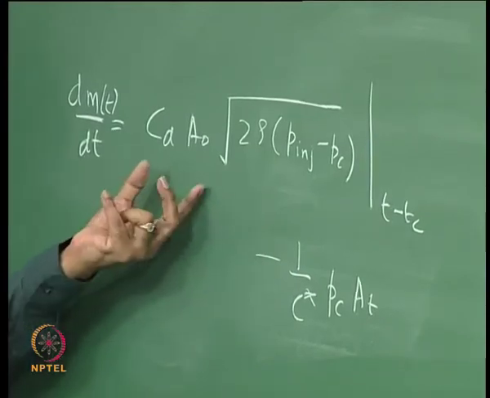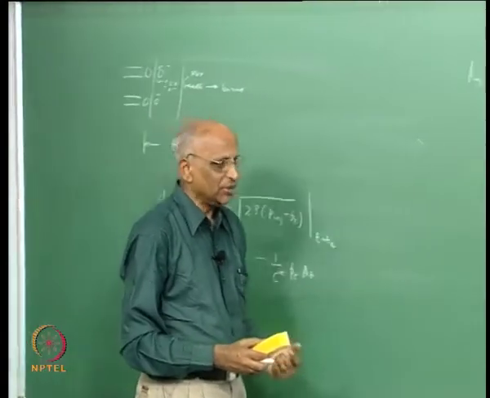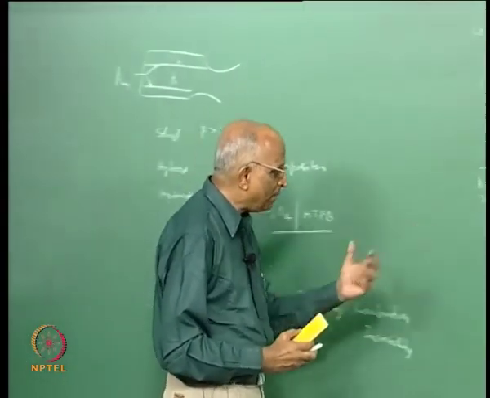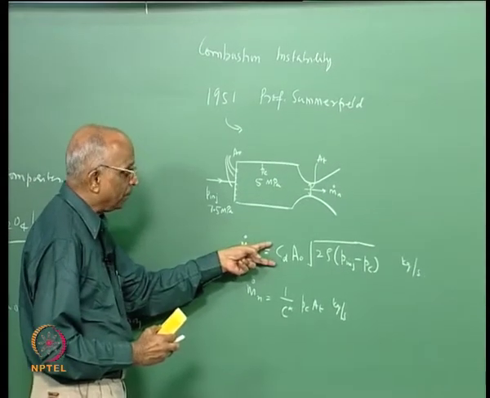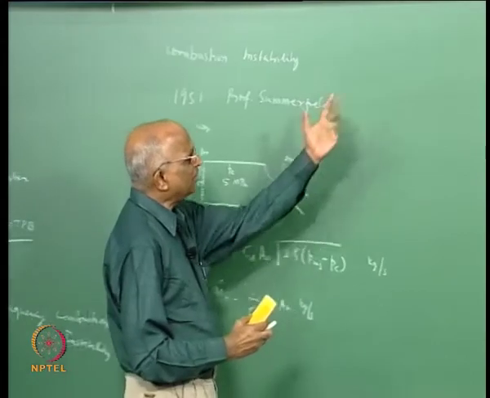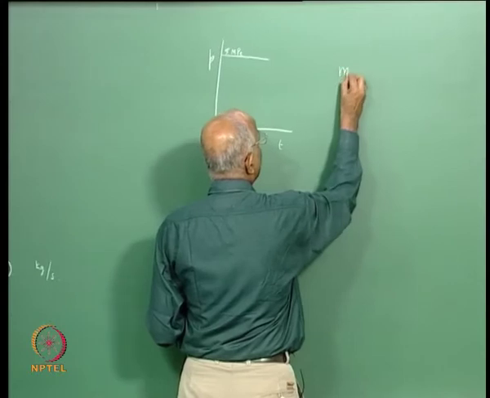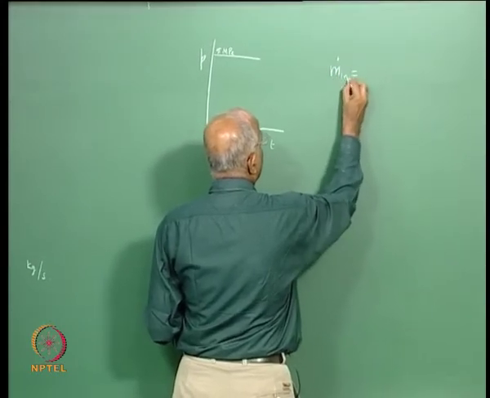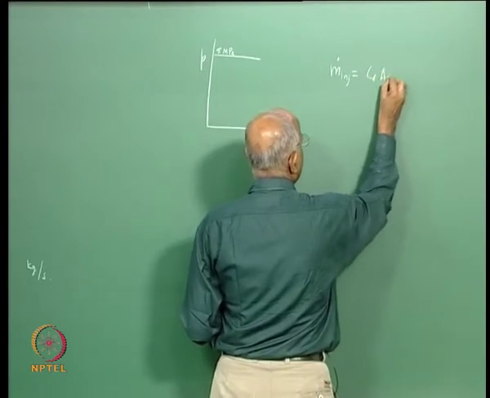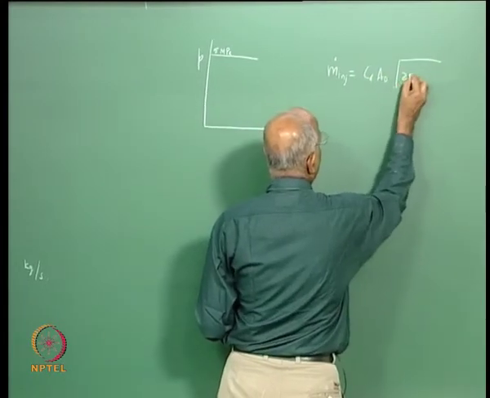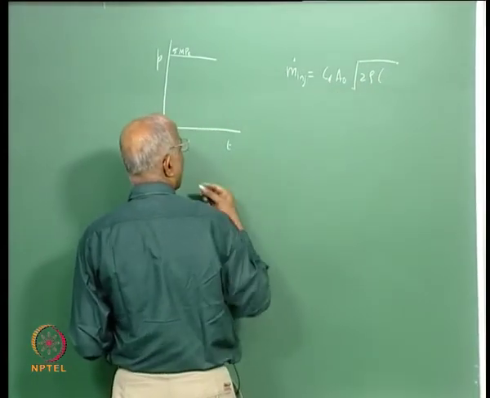But therefore, we find that there is a time delay before something happens, and therefore, let us get back to this example. With this background, let us come back to this example again. What is it we are saying? Mass is injected. Therefore, initially let us say chamber pressure is 5 bar, and therefore, I can now write the mass which is injected is equal to, again I write CD A0 under root 2 rho into, now I just put the units because after all it will be a constant.